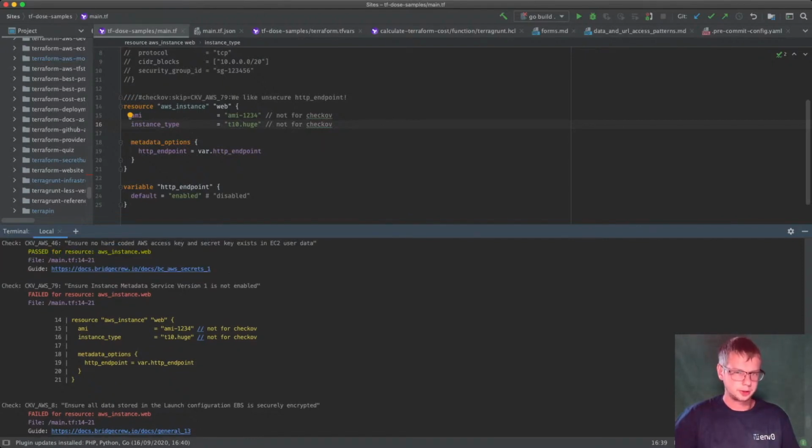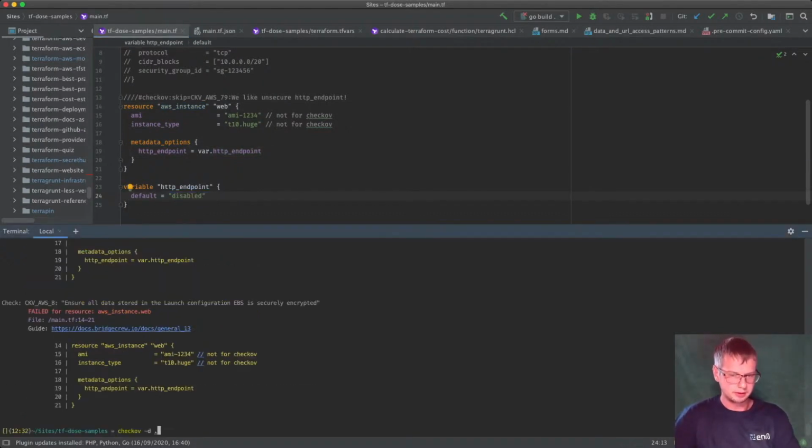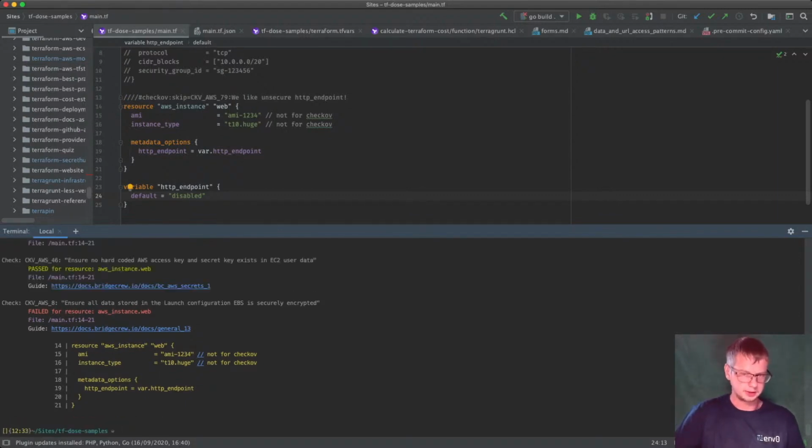Well, I go to the official documentation and read about what this AWS resource is doing. What is metadata option? Okay, so instead of enabled, I should provide disabled. Cool, so that's what I did. I specified disabled. Now I run Checkov, and I see that this thing is now fixed. That's exactly what I wanted.